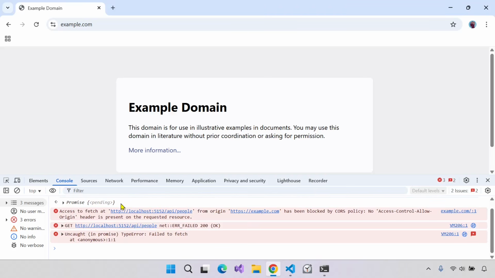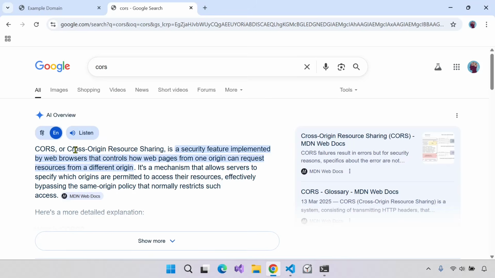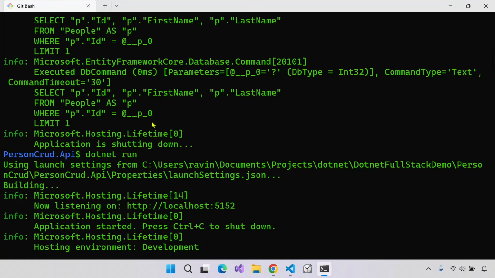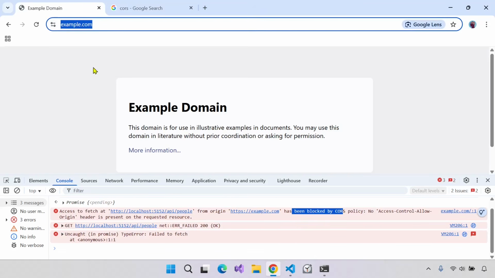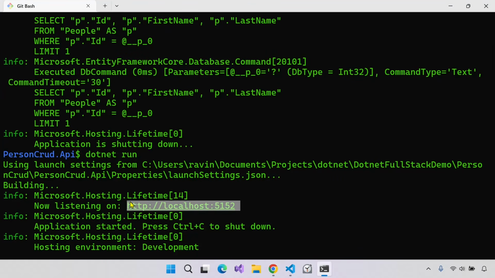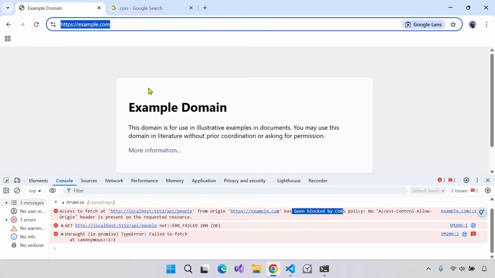So you can see we have this error. Access to fetch has been blocked by CORS policy. So what is CORS? It is cross origin resource sharing. Right now our APIs are listening at localhost 5152, and we are making requests from example.com, so they are not in the same origin.